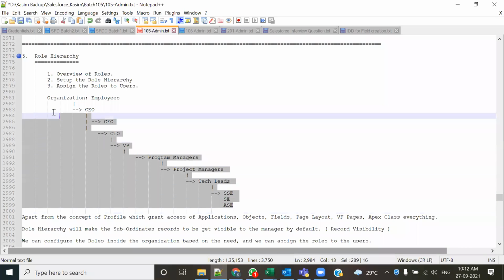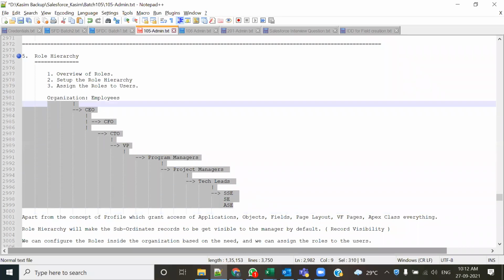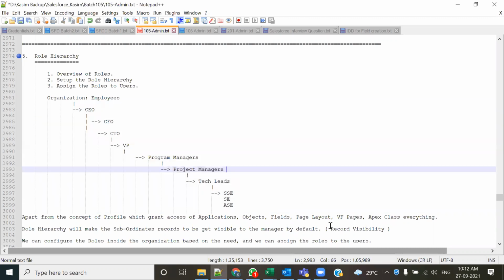So in general, every organization has a certain kind of hierarchy, and these are the designations.